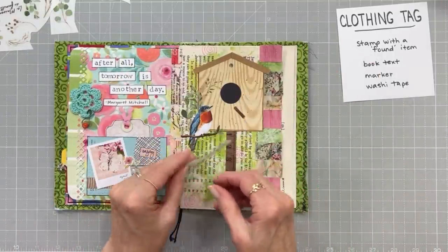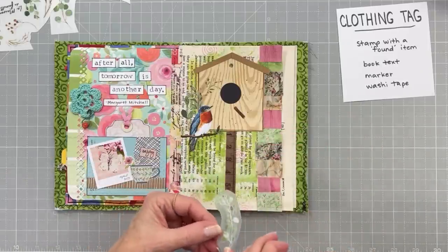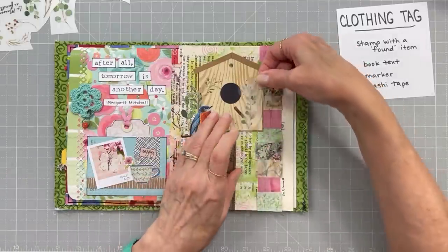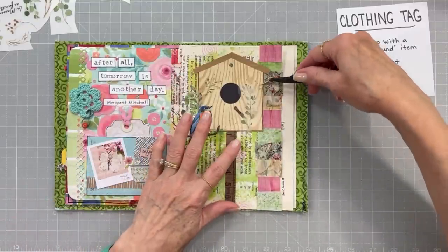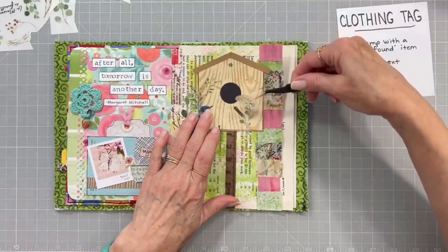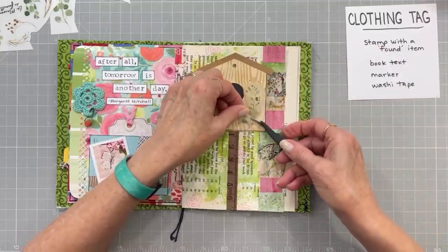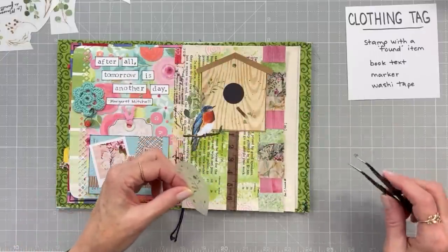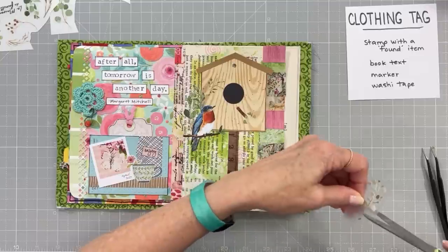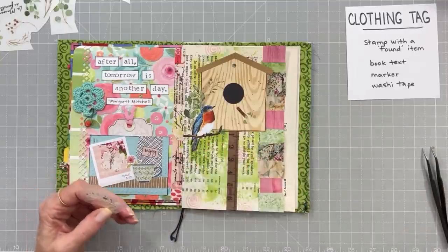I'm decorating. He's renovating his little house, and I'm helping. Woo! Not what I wanted to do. These are very sticky rub-ons. I've never had any that are this sticky. See, that's already stuck down there. Whoa! Yep, that one's stuck for sure. Okay, let's do this and cut that bottom piece off.